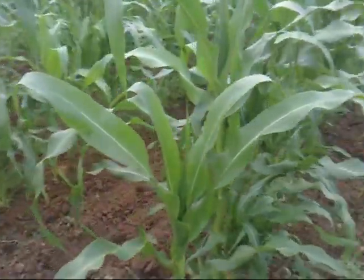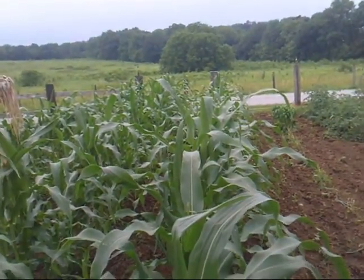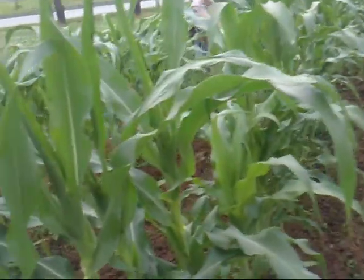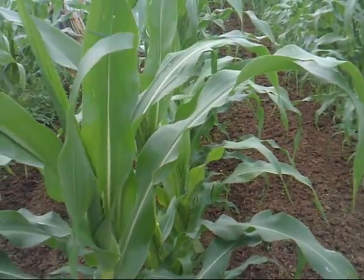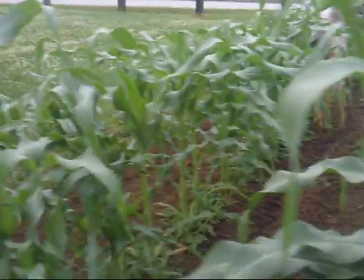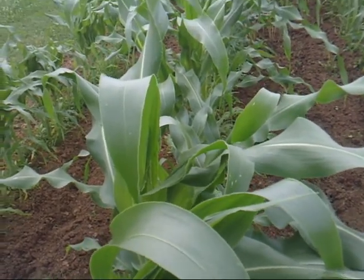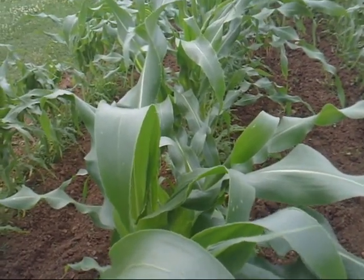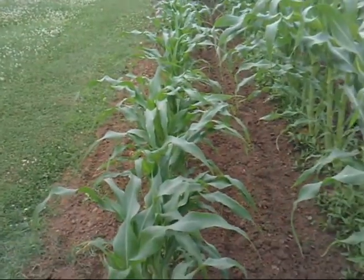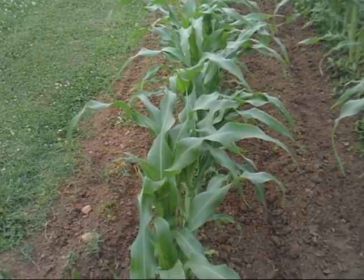I got a variety of sweet corn. This first row is actually a yellow Spanish maize. The second row is a yellow and white mixed Spanish maize. This row here is a mixed yellow and white kernel sweet corn. This row here is just a little smaller — I try to stage this stuff so everything doesn't come in at once. This is a white sweet corn.